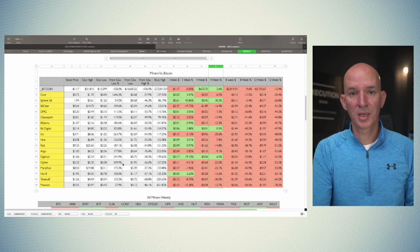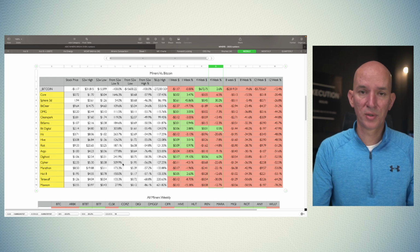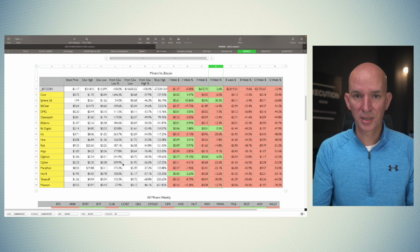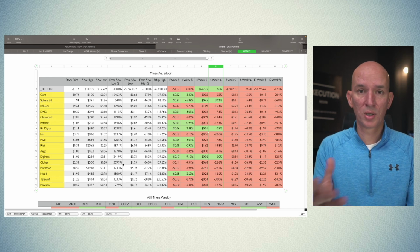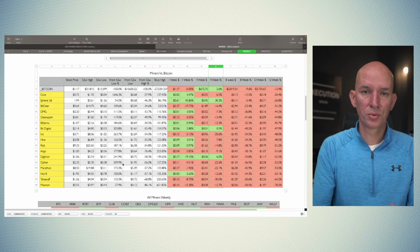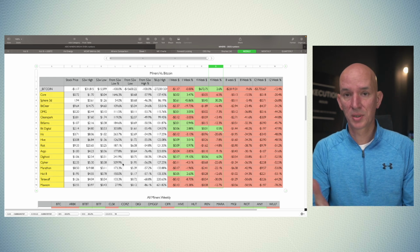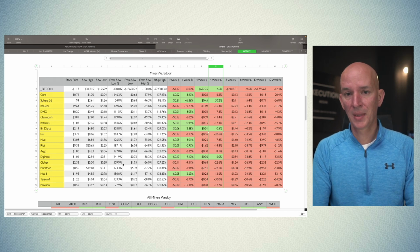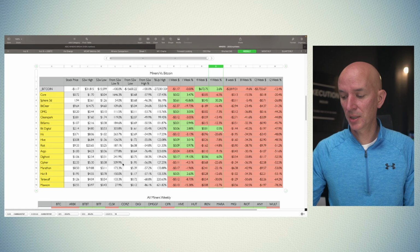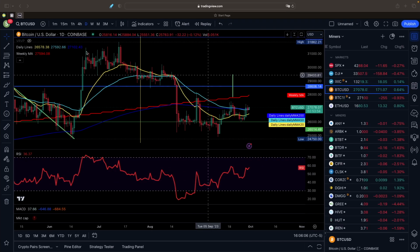But they don't take into account that when the halving event does happen, network hash rate actually drops because the inefficient miners go down, and you have Bitcoin price eventually starting to go back up to new all-time highs, which then generates even more revenue for them, especially for the miners that have been growing really well over the last 2-3 years, especially in the bear market, buying miners on the cheap. Those are the ones that really interested me in the long run, okay? But that's just what I wanted to share with you guys, and let's take a look at what's going on here with Bitcoin really quick.